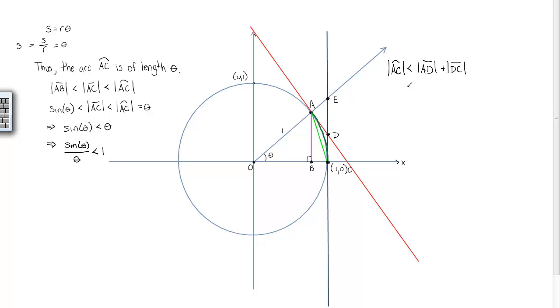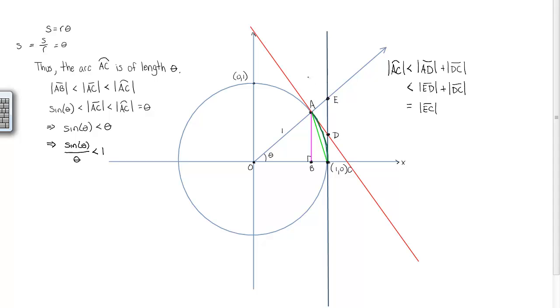However, that distance should also be less than the distance from E to D plus D to C, which is equal to the distance from E to C. Okay, that should make sense, right? That big fat green curve there, if I stretch it out, can't be any longer than A to D, D to C. And of course, that length from A to D to C, fun to say that by the way, has to be shorter than E to D to C. That was fun too.